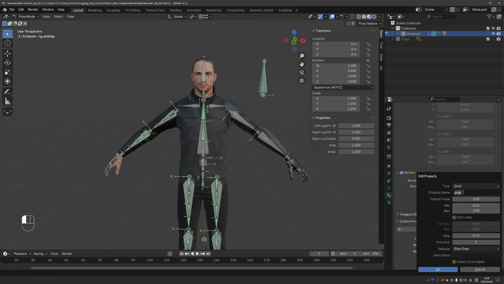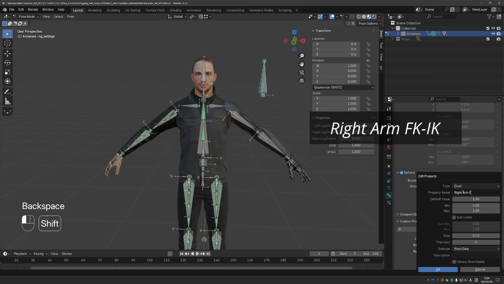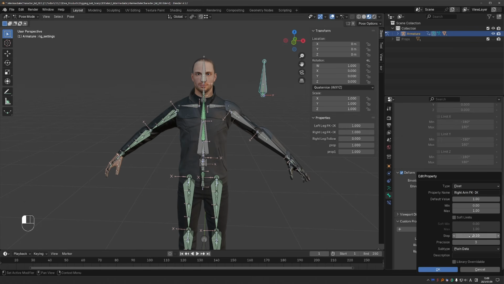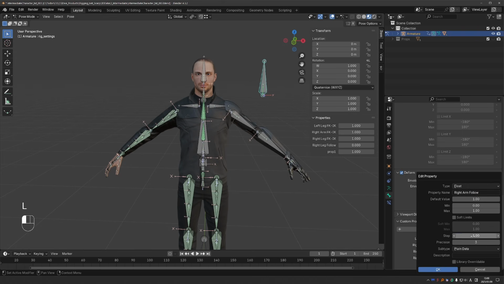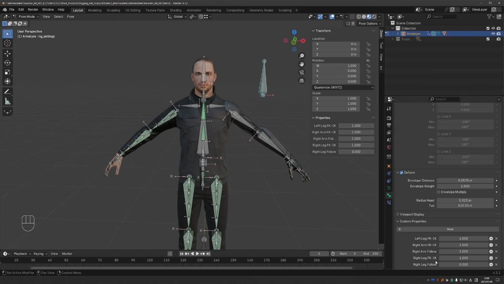Name the first one right arm FK-IK switch, step to 1, and press OK. Then the second one, right arm follow, step to 1, and OK.